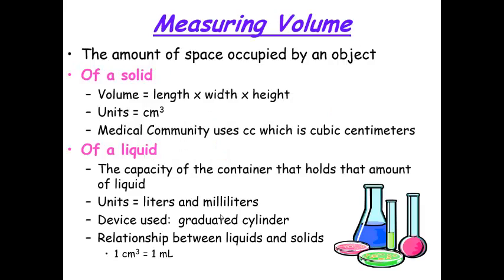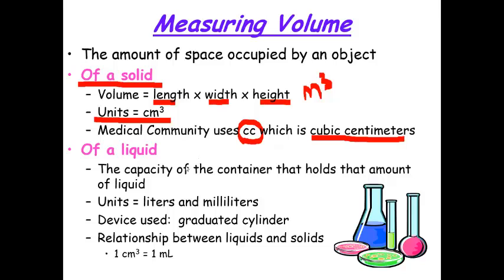Now, measuring volume, if you looked at the chart, there was no specific thing for volume. There wasn't milliliters or liters or anything like that. So of a solid, what we do is we use our meter measurements. We do volume, we do length times width times height. So length times width times height would technically be a meter cubed. Most of the time, though, a lot of times we use centimeters cubed, because it's a smaller unit. In the medical community, a lot of times you hear this referred to as cc's. So I'm going to give you 3 cc's of something, which is referred to as cubic centimeters.